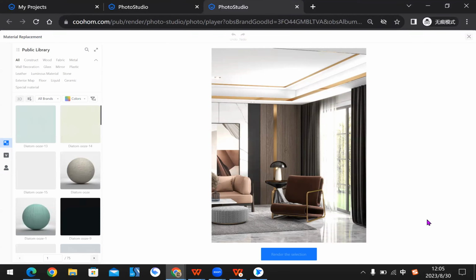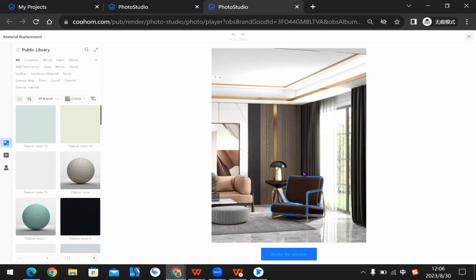All right, so this page is about the material replacement. We can check that when I put the mouse here, it will choose. The logic for material replacement is that we can change the layer of the material.